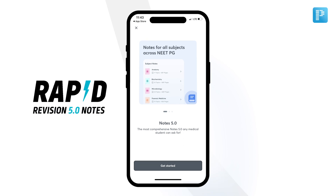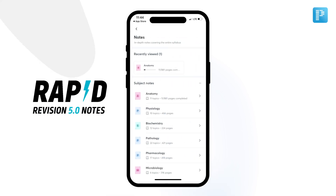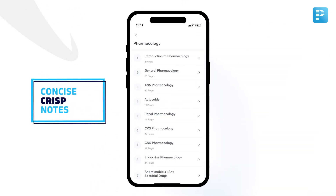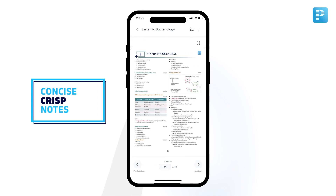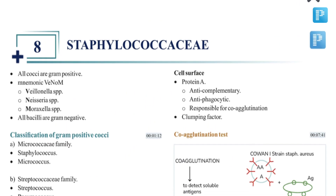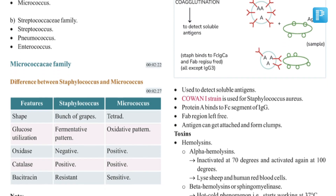I've got a copy of my Rapid Revision notes and let me help you scan through some of the salient features of these notes alongside some of my personal favourites. The essence of these books are the crisp and concise notes. Rapid Revision 5.0 notes have become a favourite amongst medical students because all the key concepts and topics have been put forward in a structured and integrated manner.